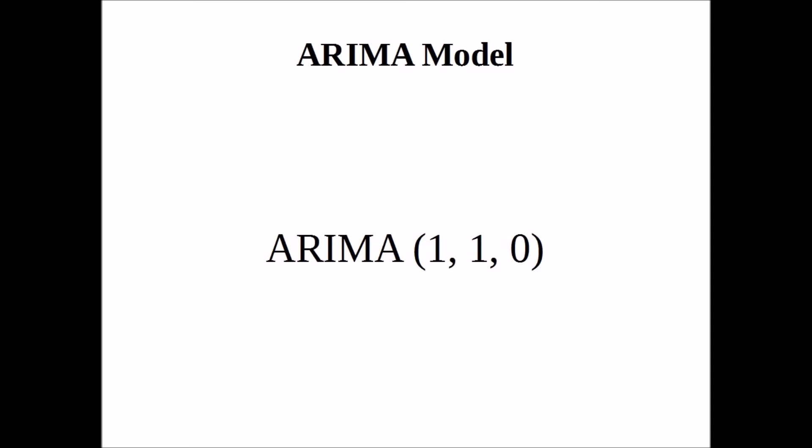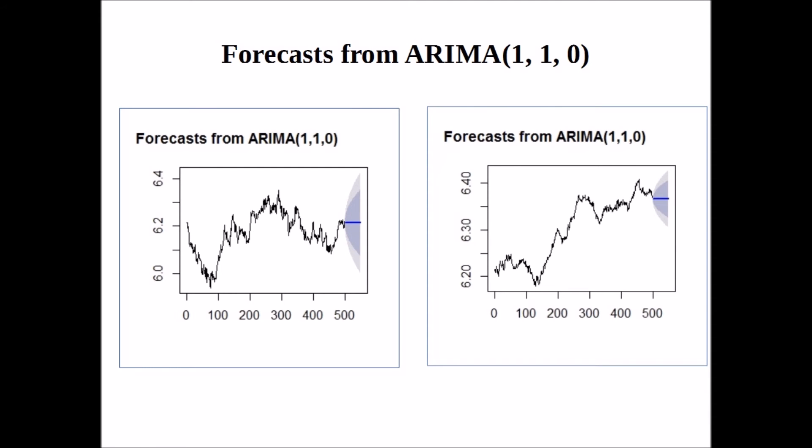Now when we run the ARIMA model, we can see that we have a predictor along with a confidence interval around that predictor. And specifically, the one thing that jumps out at us immediately is that we have a much wider distribution around the ARIMA model for the first stock than for the second. We can see that the range of the distribution is indicating to us that the price could pretty much go anywhere. Whereas for the second stock, the distribution is bounded at the higher levels.